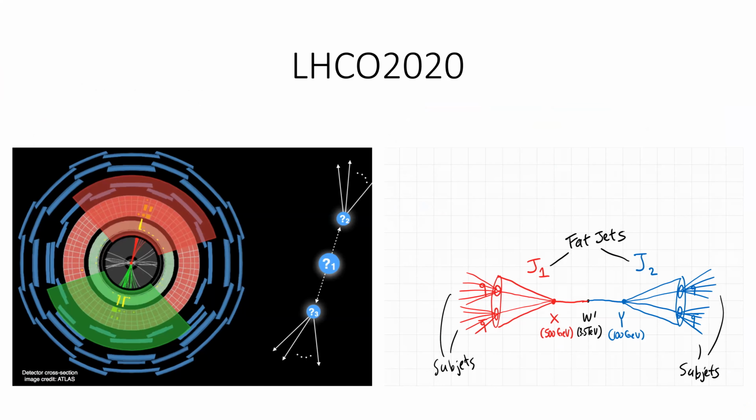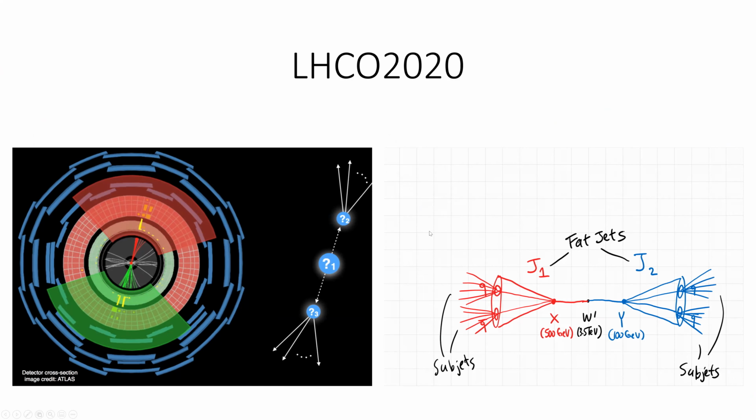So we at the LHCO 2020, which stands for LHC Olympics 2020, it's an anomaly detection competition basically, where given a set of dijet events, which are events with two jets, as you can see in this diagram, there's the red jet and the green jet, which are going out in opposite directions. Given these two jets, we try to detect if there are any anomalies.